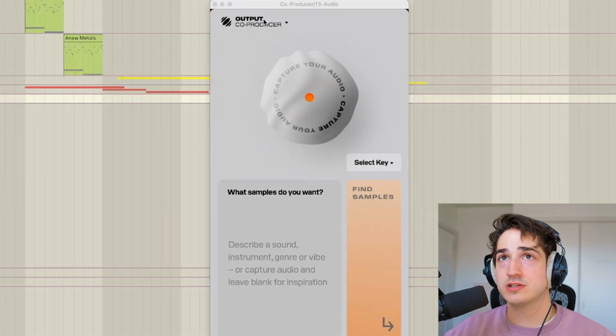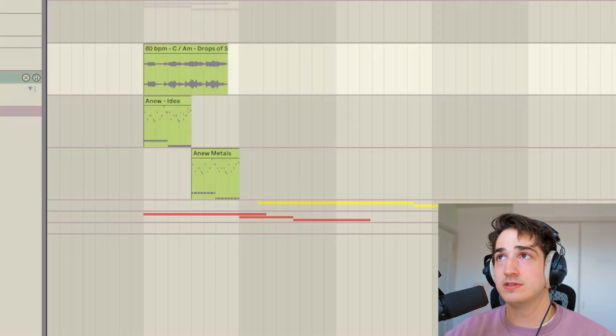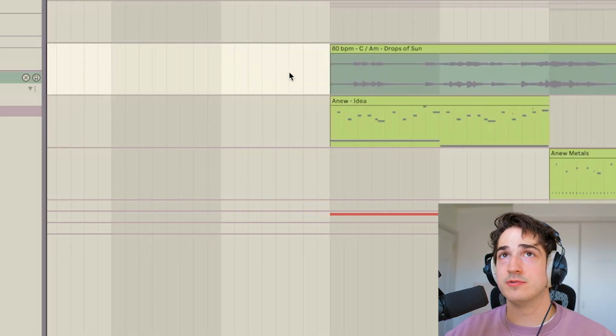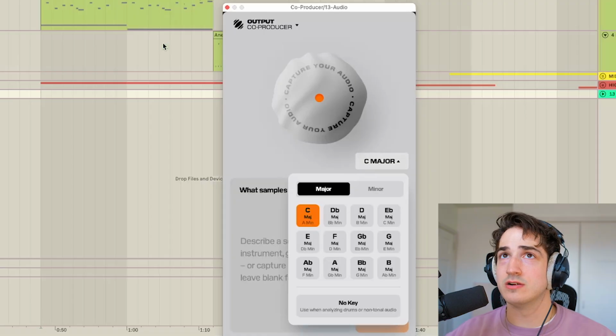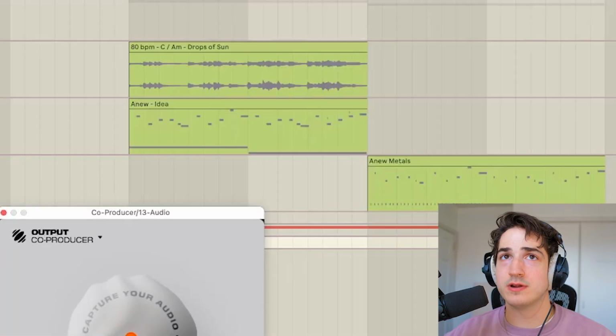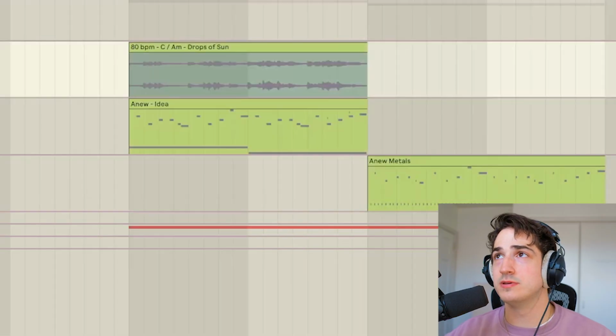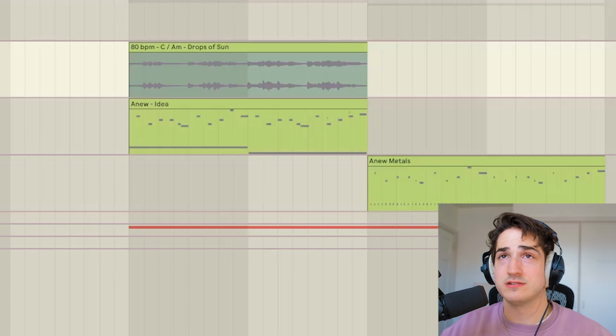So in the low production category, I've got a couple different loops. The first one is just a piano loop that I wrote in one of my sample packs. It's in C major or A minor, at 80 beats per minute. I guess it should get that from the DAW. So I set my DAW to 80, but I'll play what the loop sounds like first. So this is a piano loop. The idea was maybe it's for a lo-fi song or something chill.